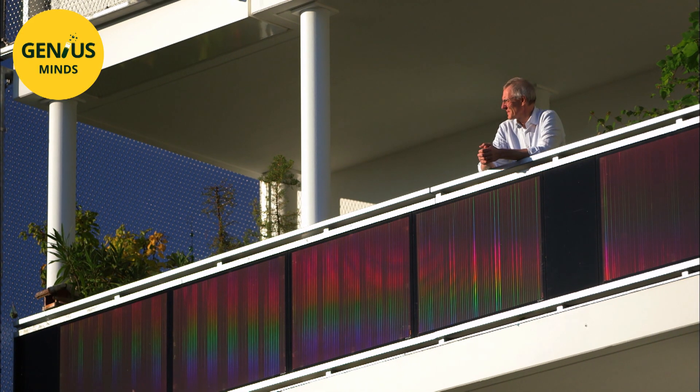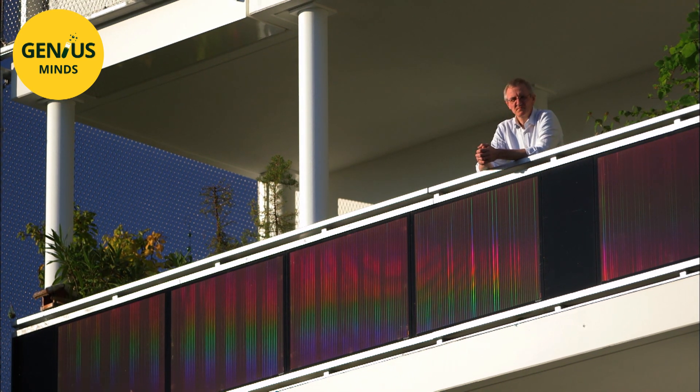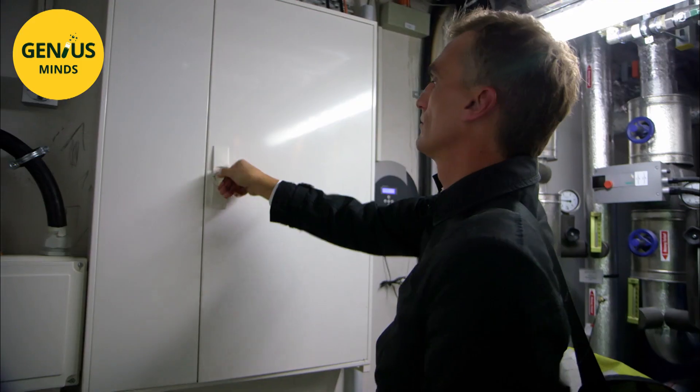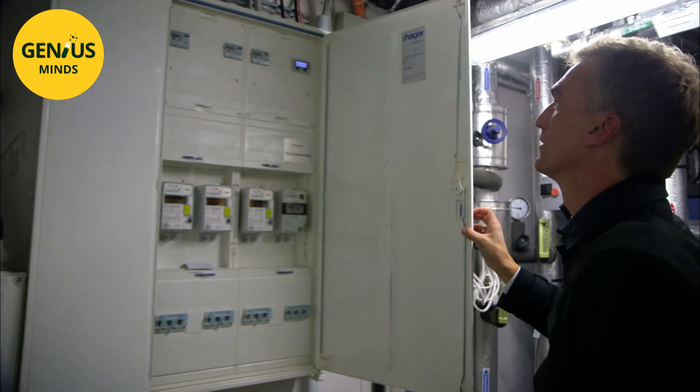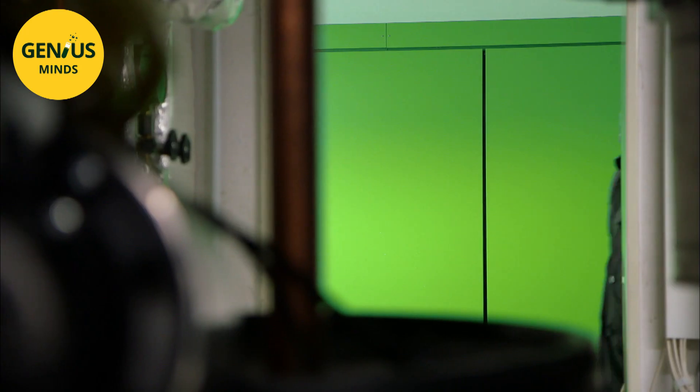For the inhabitants of this neighborhood, it's theoretically possible to resell their surplus energy to their neighbors. If the energy isn't all used, it is sent back into the public network and our meter goes backwards. It really does — I've seen it. Meters that turn backwards are the dream of every consumer.